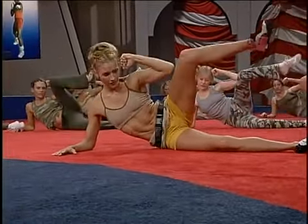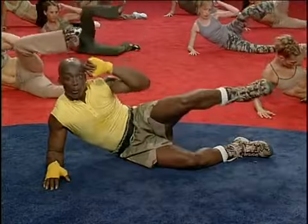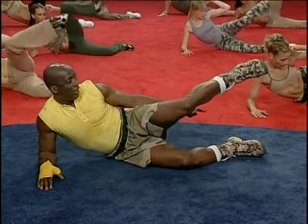You really want to concentrate on your left side of your butt. You can feel a little bit in your back, but that doesn't mean you're hurting yourself. You're working a muscle that you never worked before. Come on. Count it. Now pick your heel up. The heel goes up. The heel, not the toe.